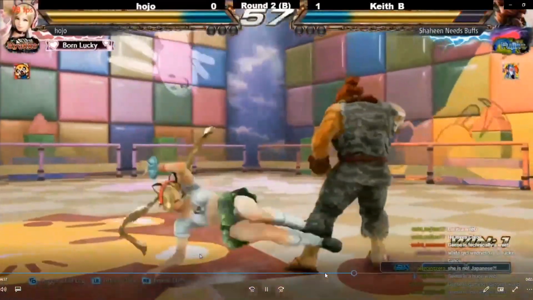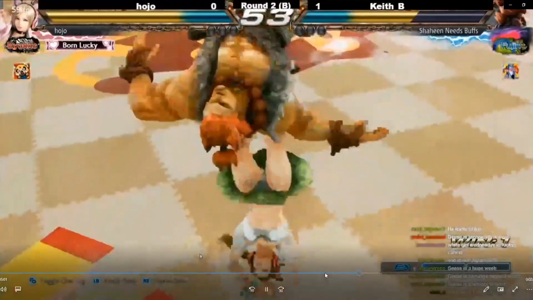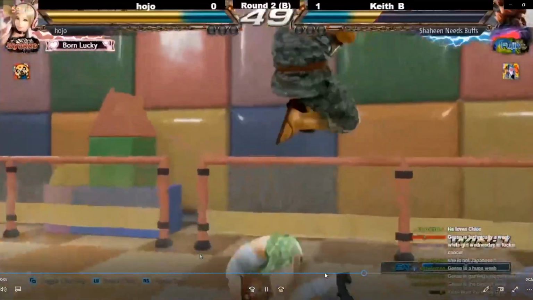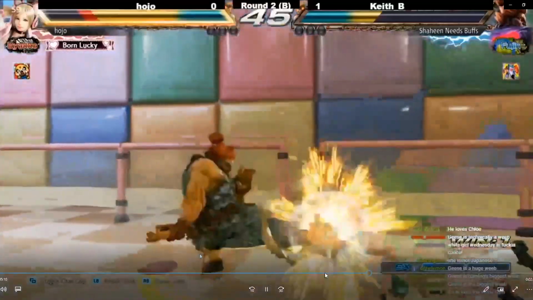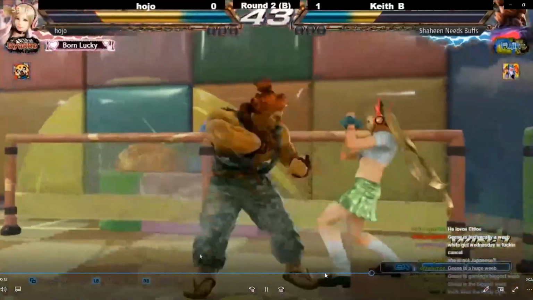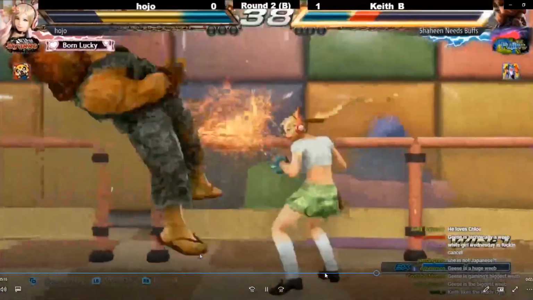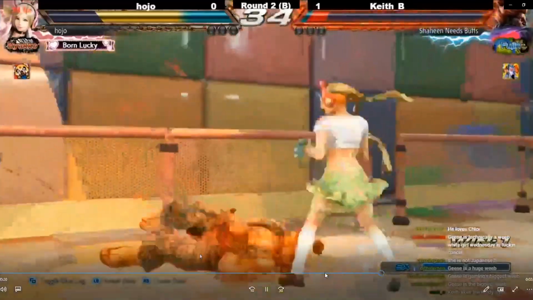And here comes another cali roll into the low. He knows that I'm having trouble reacting to that. He knows I'm gonna mash 1+2. So he's using the same thing over and over. I got lucky with that cali roll there. And good block from him. Could have done a better combo, but that's been the name of this whole set so far. Again, goes for the low, and he's gonna take it.